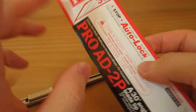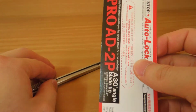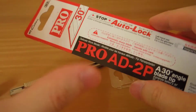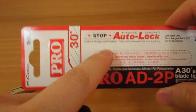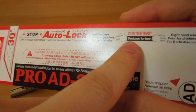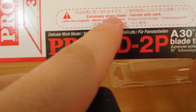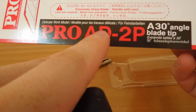There are many makers who make knives just like this, but I recommend Antique Cutter because they are the original maker of this knife, and they do a very good job of making them. It says auto lock, stops the blade, designed for both left hand and right hand use. And it says extremely sharp blade, handle with care. Yep, it's very sharp.